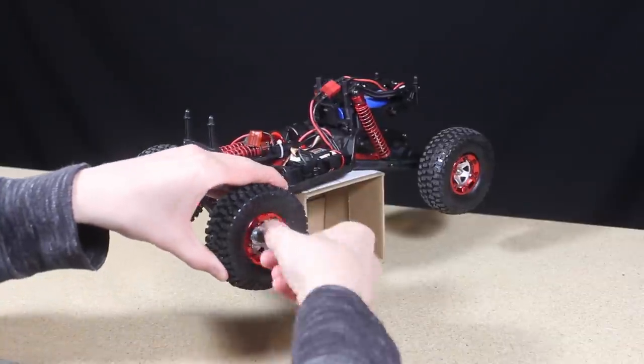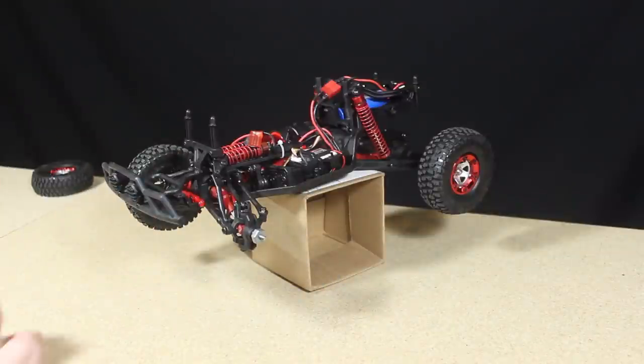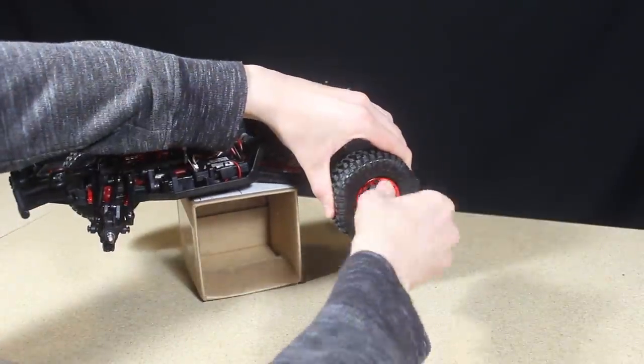I started by removing all four wheels. I will not be using them for this project, mostly because they're a little bigger than what I want, plus I'm not that interested in the design. Putting on some slightly smaller wheels will help give this truck a little more of a scale look.